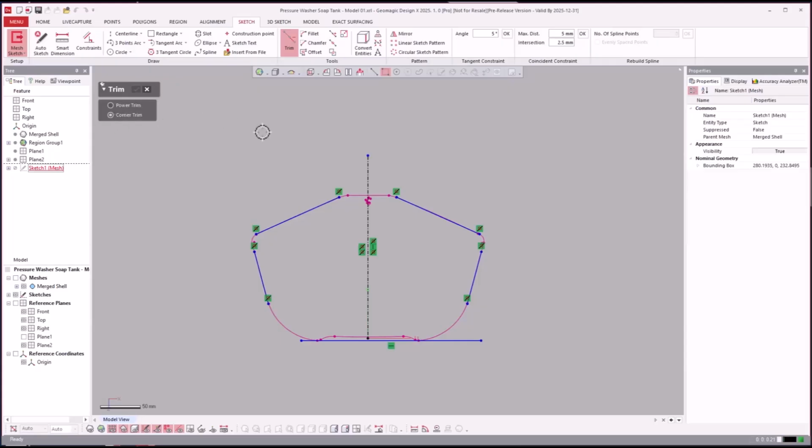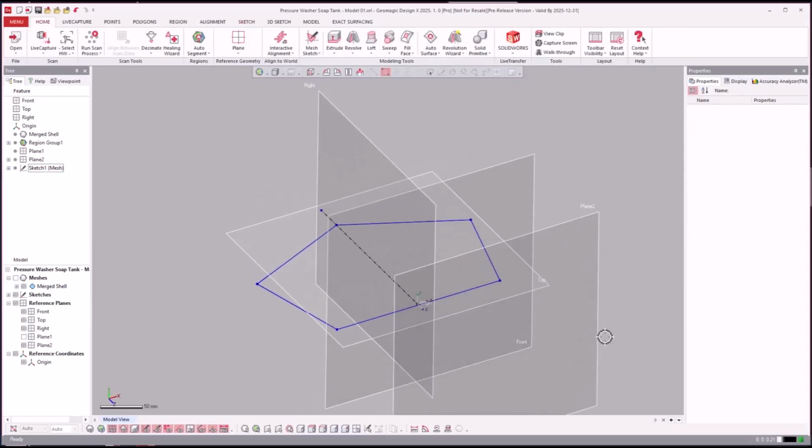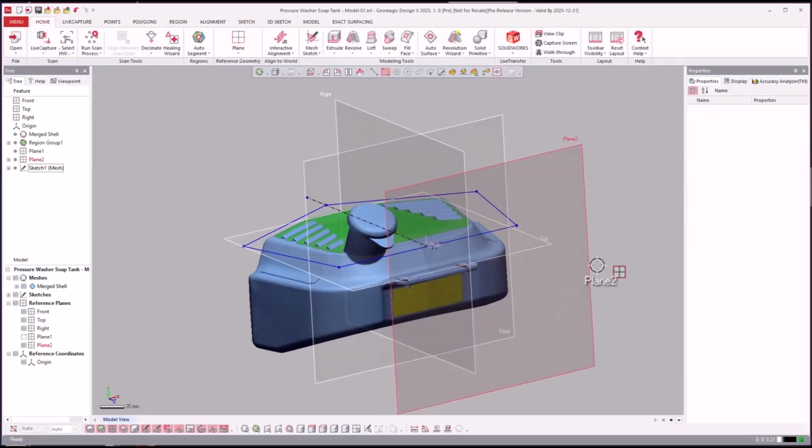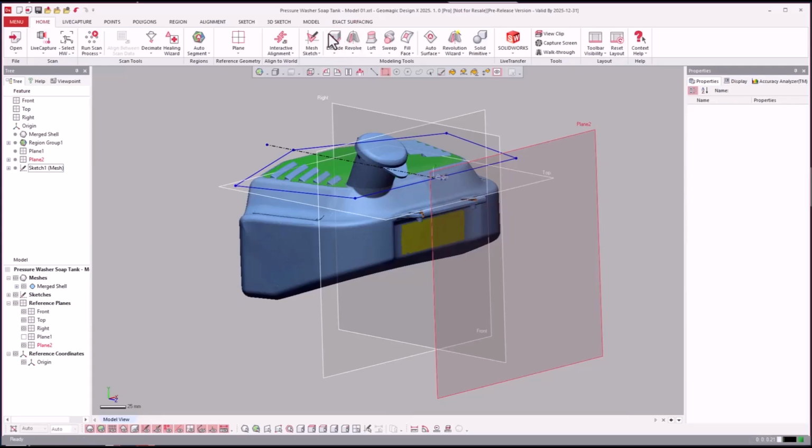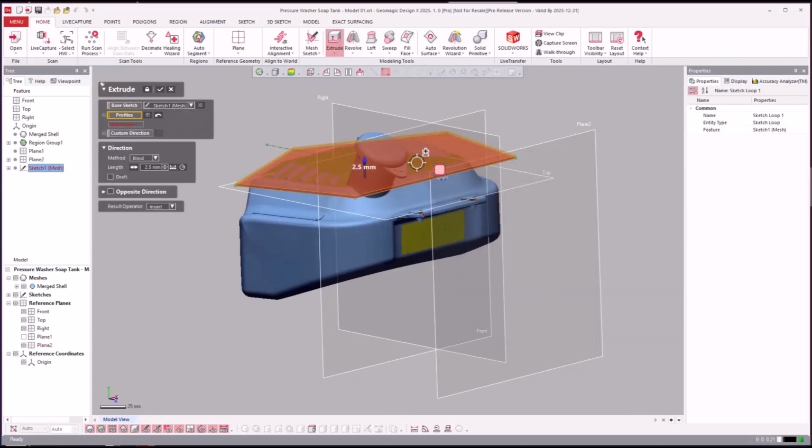So we'll just go ahead and do corner trims. And I'm going to leave fillets out of this for right now. So I'm going to model this with sharps at the moment. You could add these fillets in, but the way I'm going to choose to model this, you'll see here in a second how we go about doing it. So now I'll go ahead and extrude that.